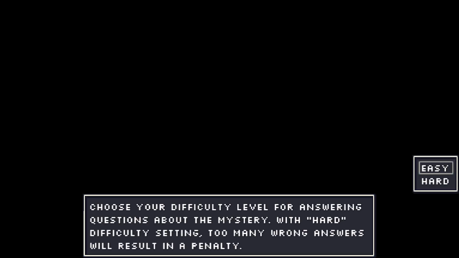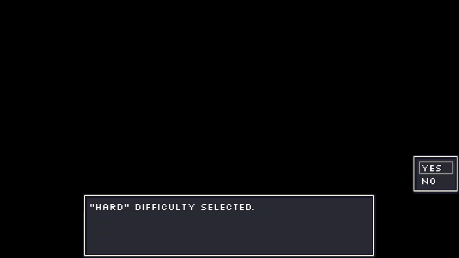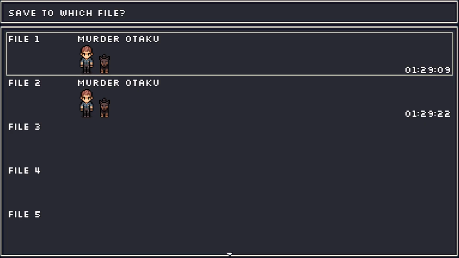Choose your difficulty level. Let's do it. Let's do it hard mode. Why not? Oh, and I can save my game right before. Okay, well that's good. In case I really, really screw up.